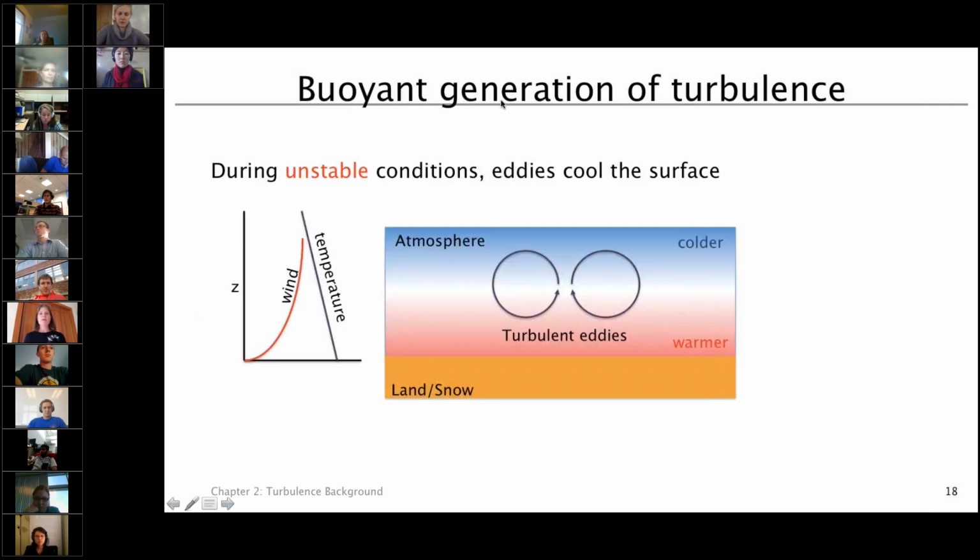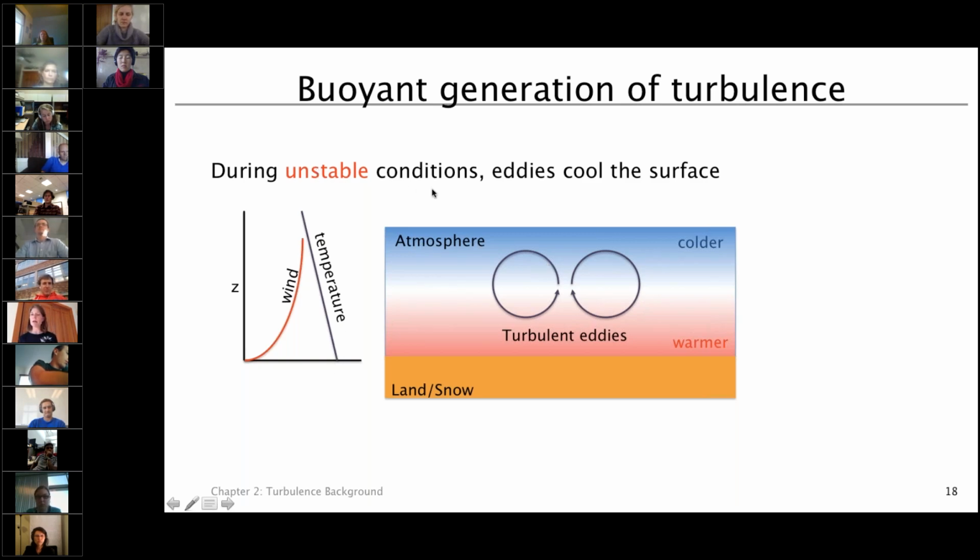Okay, so now how does that work for your snow surface? So here's our land, or our snow, and here's the atmosphere. And we've got a couple of different conditions that could set up. So first, Z is height above the surface here. I know in SUMMA Z is positive down, but here we'll just draw it going up for a minute. So wind, we know the wind increases with height. We talked about that last week. And in this case, we're going to have a case where temperature decreases with height.